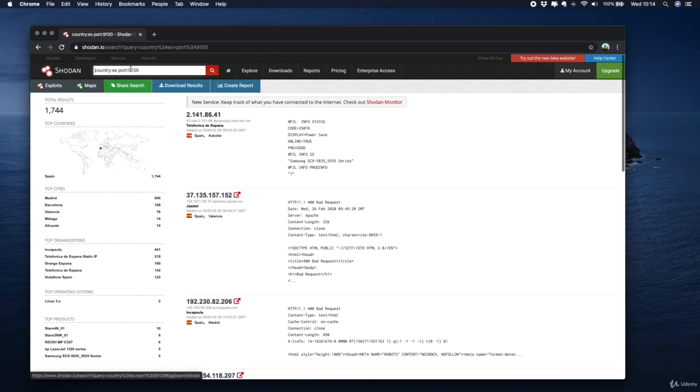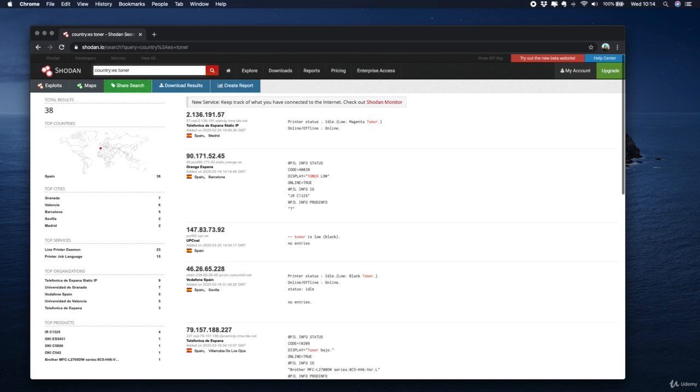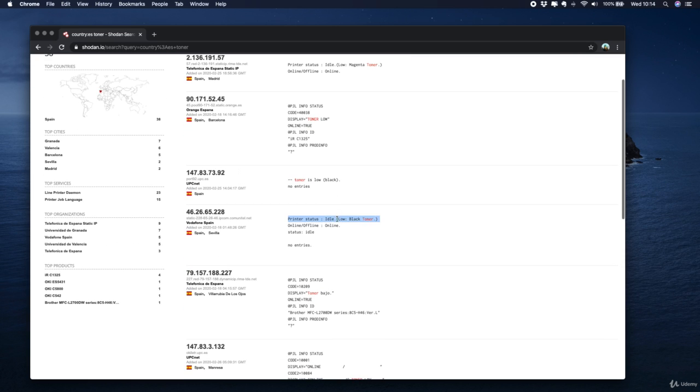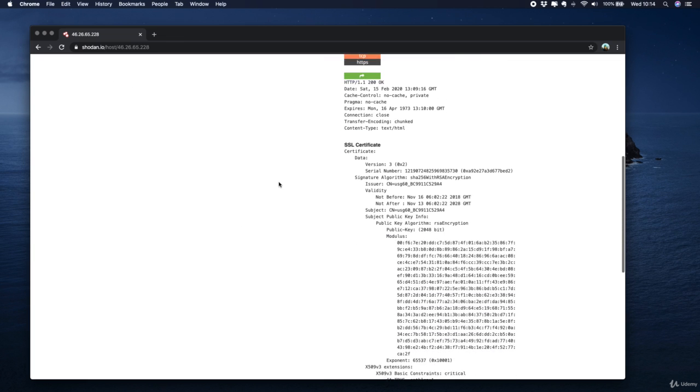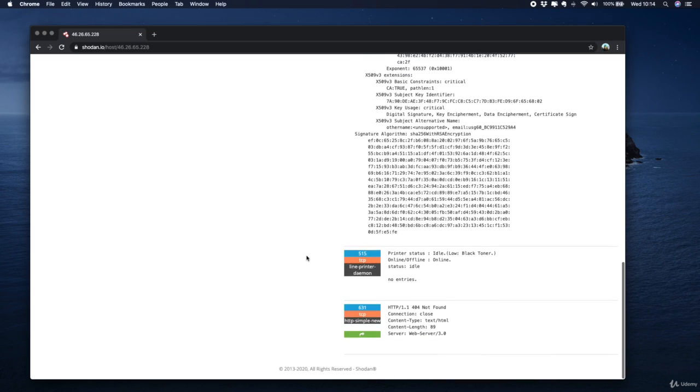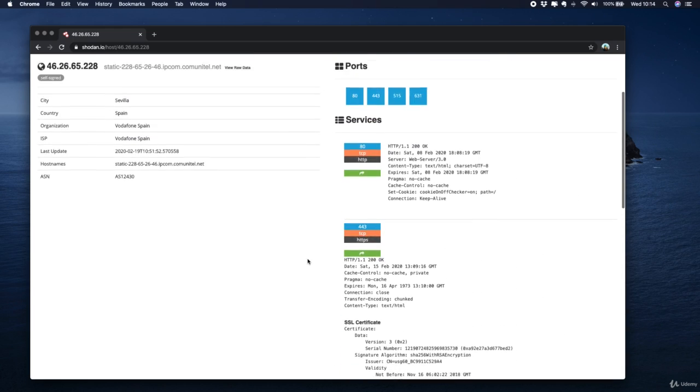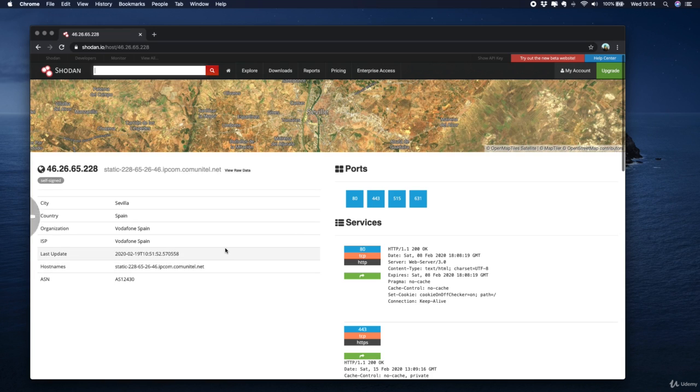Or imagine that you don't know the port, but you want to search for a keyword related to a printer. As you can see, it does return fewer results. However, we do get some valuable information. Now, imagine if you explore a little more, we can even see that some of those printers give us the status of the ink.